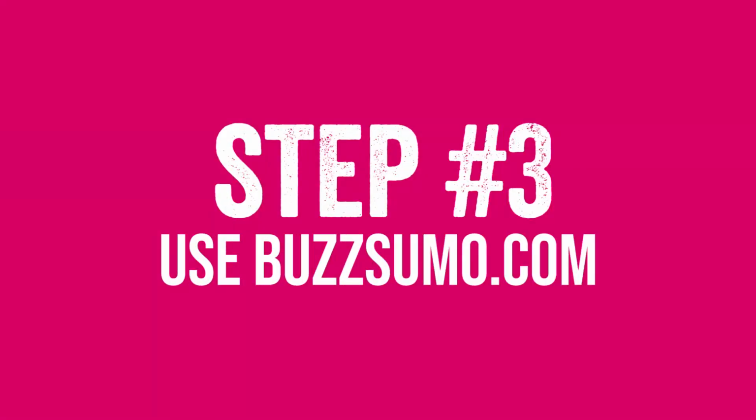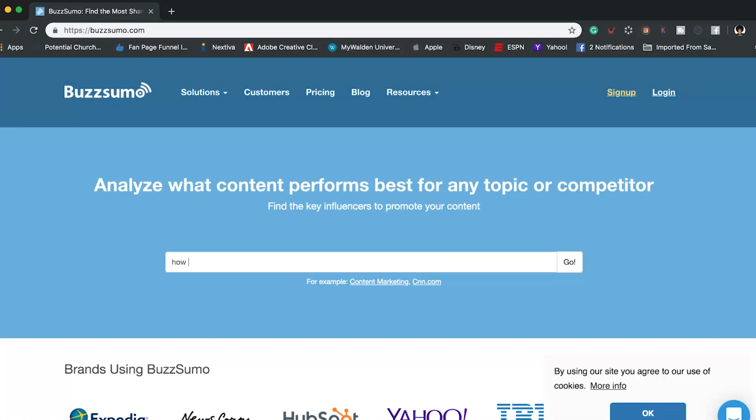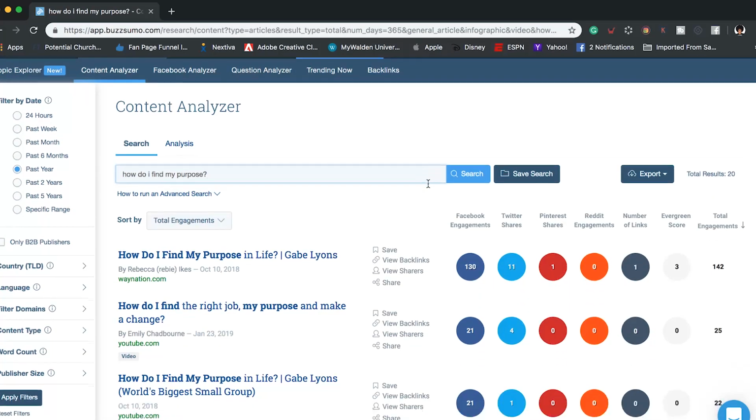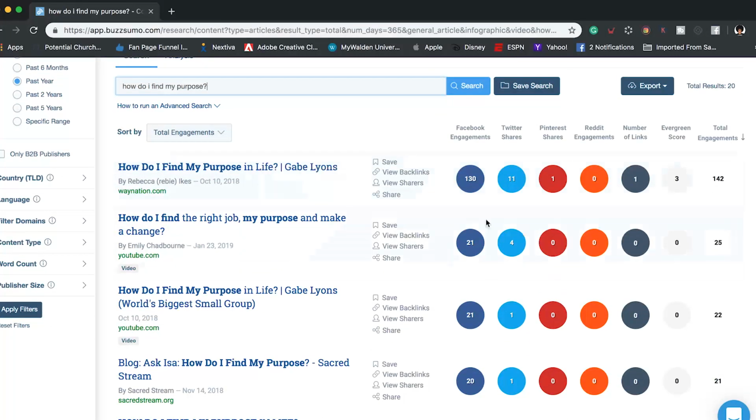And step number three is to use something called BuzzSumo.com. BuzzSumo.com is another website with an amazing resource, and it just aggregates all of these blog articles that are trending online. The way that you can use this to your advantage is to type in the purpose of your blog. Again, for me, I would type in how do I find my purpose, and take a look at all the trending articles that have to do with that. Now, the ones that are trending the most, go ahead and read those articles and figure out a different spin that you can take on that topic and then create your blog article. Not only do you know that there's social proof that people are really interested in this, but now you're able to have an amazing idea that really helps people and helps you get rid of horrible writer's block.